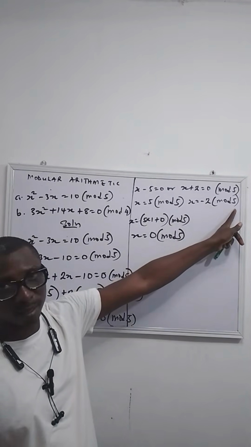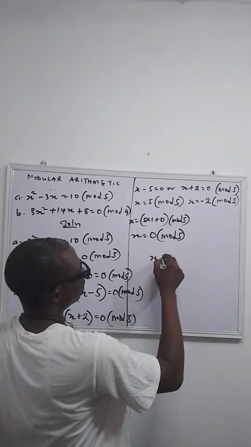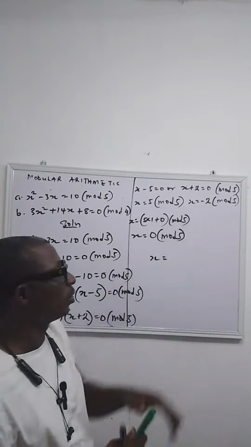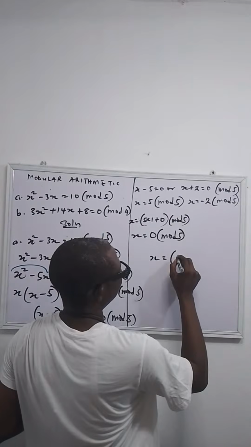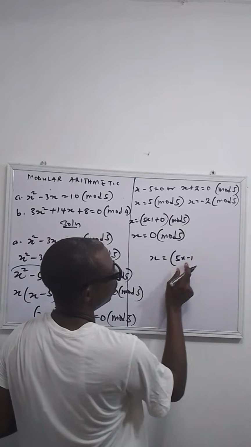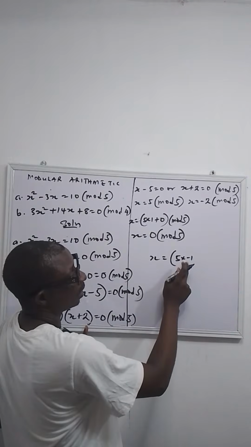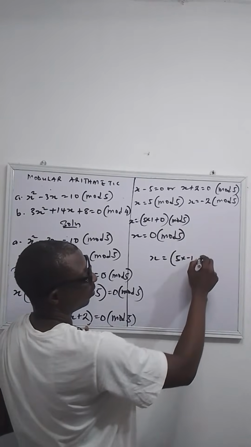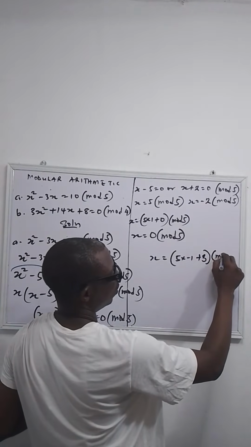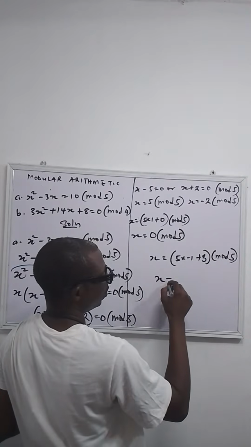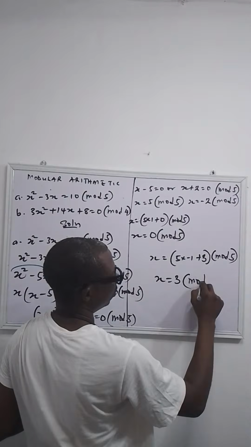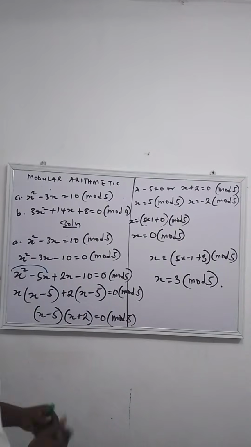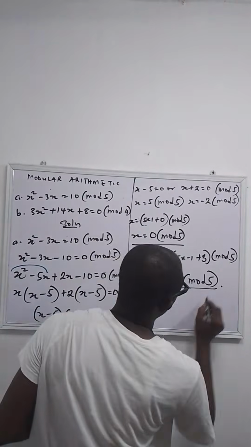So you can't leave your answer as negative here. So we have x equals, so now look at this. Now this is bigger than this. So what do we write now? So we just write 5 times -1. This gives you -5. What are you going to add to -5 to get -2? 3, rather. So you have +3 mod 5. All right, so x will be 3 mod 5. So this is going to be the answer to the problem. So that means we have this and this as the solution.